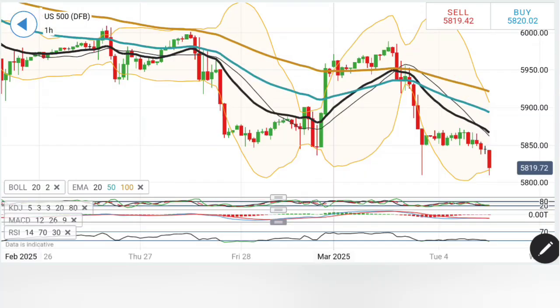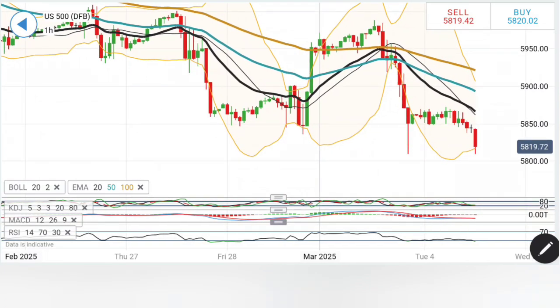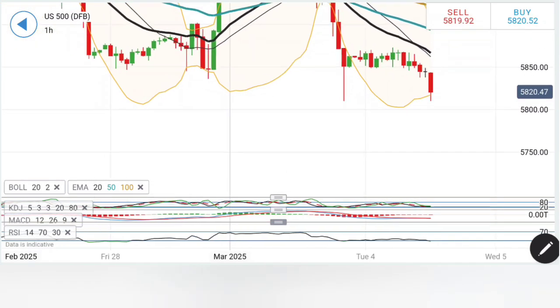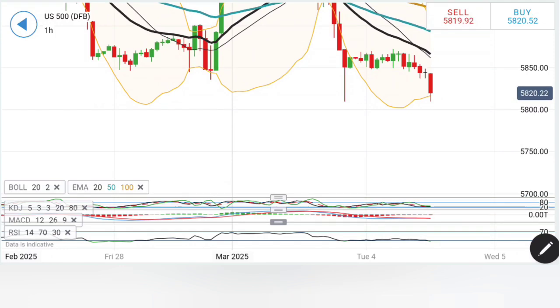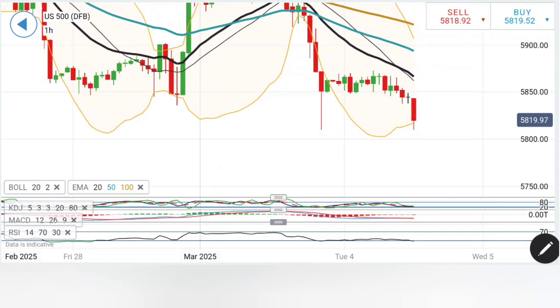If you look now at the hourly charts, despite the prices having hit a double bottom level, it has come out of this consolidation zone and is trading bearish. So definitely we have to watch out how it behaves towards 5810, 5800 zone. A drop below 5800 certainly should be a strong bearish indication. Also notice it is consolidated enough here on the upside. So it needs to break now the 5870, 80 zone in order to confirm a reversal.